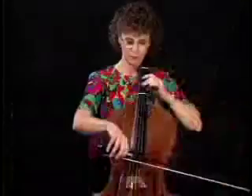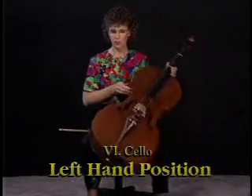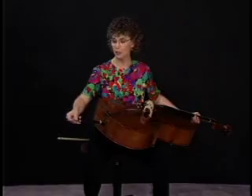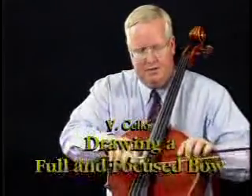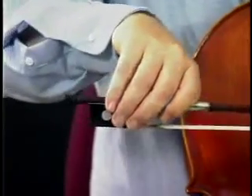Cello clinicians are two well-known Southwestern area musicians: Ann Witt of the Texas String Project. Let's extend the end pin, but make it just about an inch short of where you think it really needs to go — move it out to where you think is your right position, but leave it about an inch from being all the way. And John Burton of Texas Christian University in Fort Worth. A little exercise you can try is to hold the bow in your left hand, position those three points of contact, and then push against your left hand with the right hand grip — pushing and pulling. What you see is a certain degree of flexibility in the bow. The push stroke would be the up bow, the pull stroke the down bow. You can try this away from the cello to see that the hand is flexible and that the fingers do move.